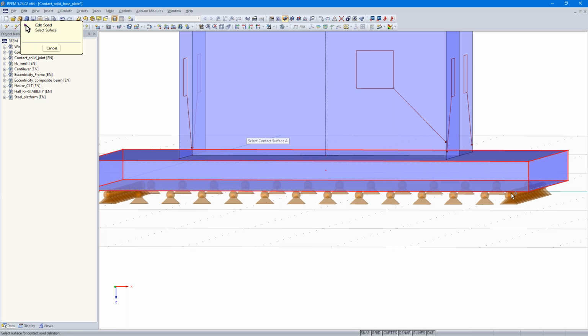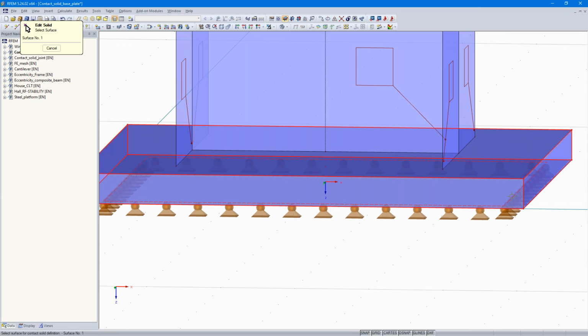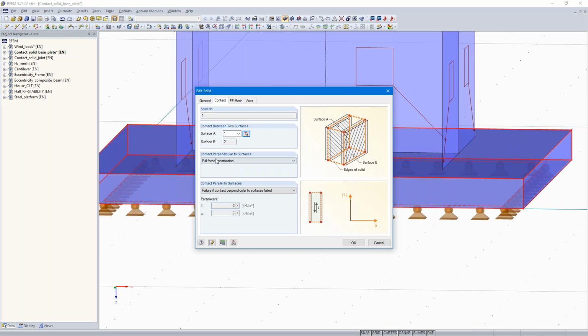I select the first surface, the lower plate. Okay, it is the original surface, and the opposite surface is detected automatically from the program. That's the upper plate here.